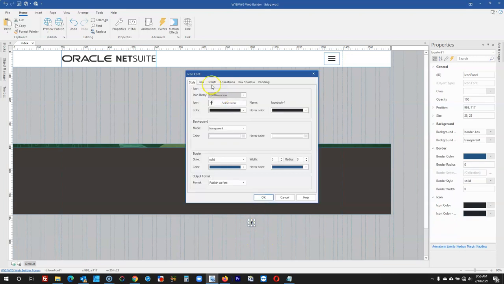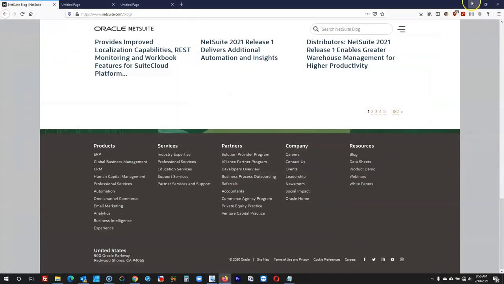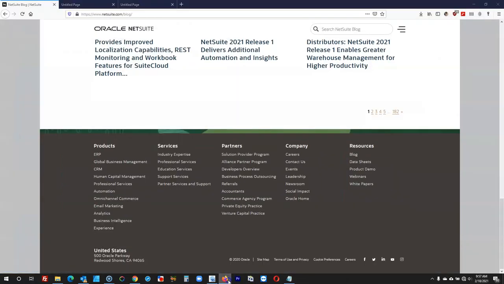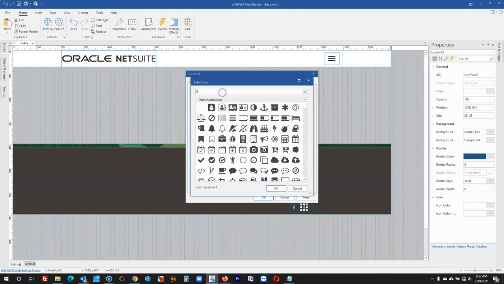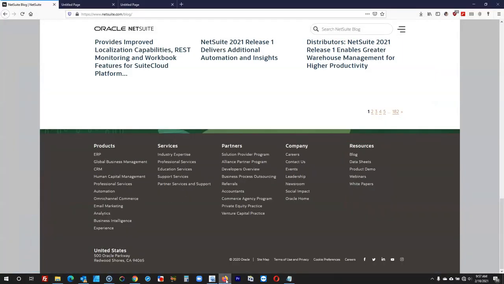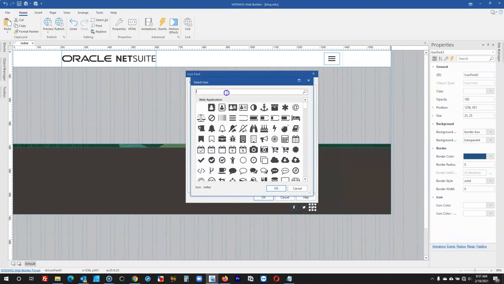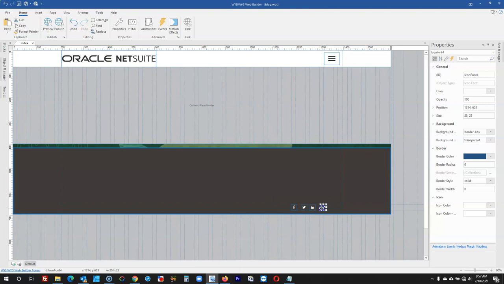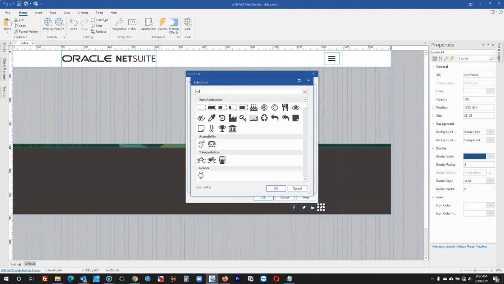And then I changed the color to white. So that is the color I used for that. And then I had to be sure that if you hover over it, the same color comes, so that's white as well. Then I moved that into the footer layer and duplicated it to form the other icons. I had Twitter, Facebook, LinkedIn, YouTube, and Instagram. I duplicated that simply by using Ctrl C to copy and Ctrl V to paste, selected the appropriate icon, moved it, and did that for all the icons. So that is what I did at this point.